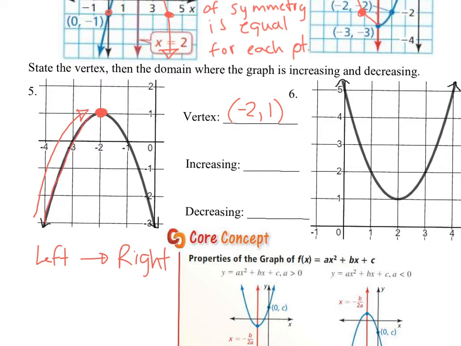And I'm sorry, it may have not shown there when I was saying that, but the idea is that as you read it from left to right, you're going up. But the minute you hit that vertex right there, you'll notice you'll start to go down, okay? And it's very evident because your arrow is pointing down, right? So the way we describe it is actually in terms of domain. Just because we read it from left to right, we also describe it like domain. So we have it from -infinity, okay, to -2 because it's increasing there.